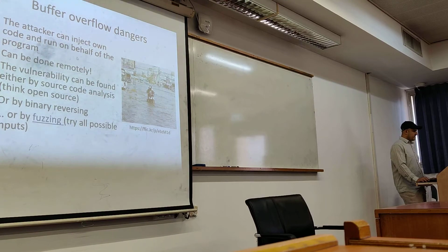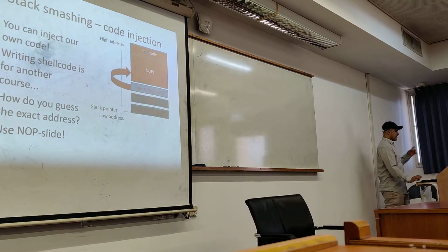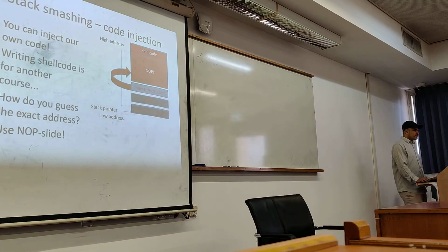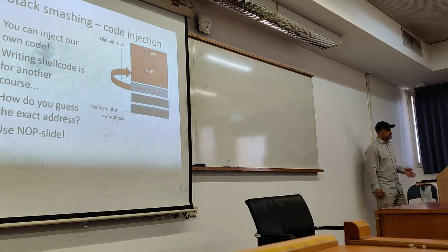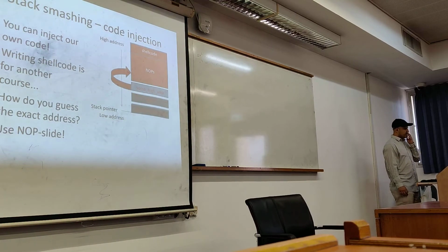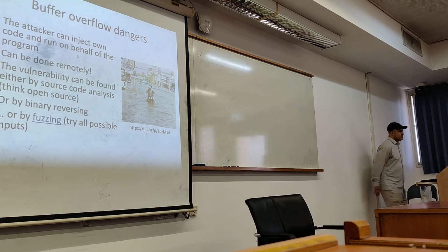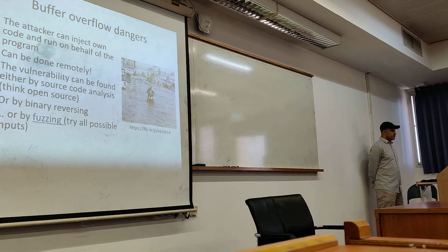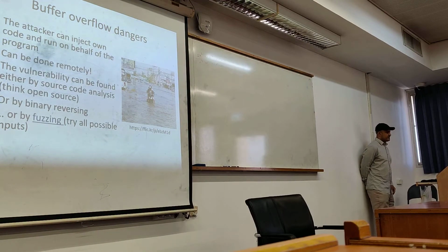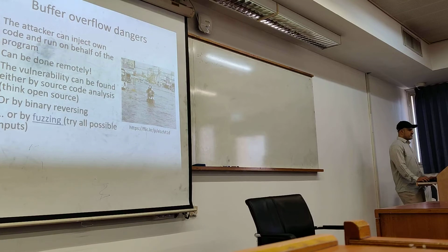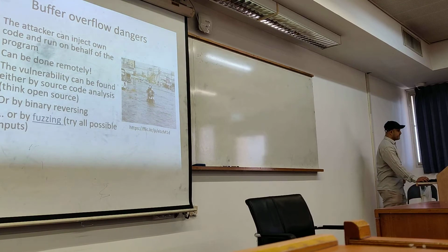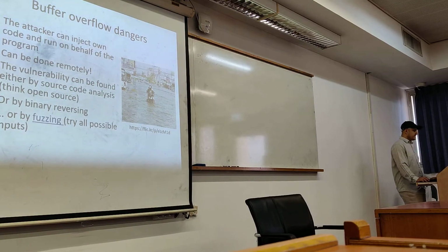I just showed you what a buffer overflow looks like and gave you some examples, and I told you that the main goal is to get your shellcode running. What is dangerous with buffer overflow? You can imagine it can be done remotely. The attacker can inject their own code and run it on behalf of the program.